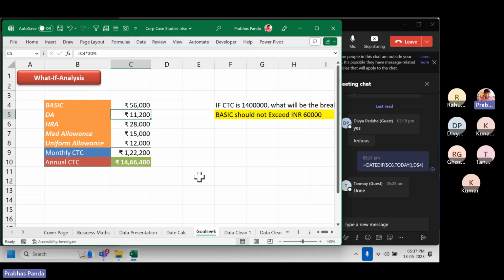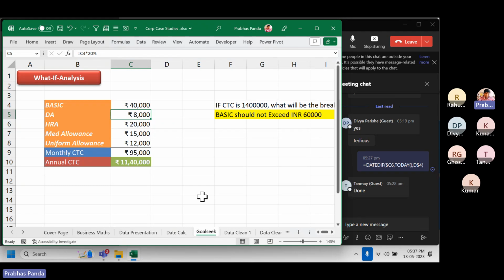So like that, unless and until this annual CTC becomes 14 lakhs, my trial and error, my different permutation combinations will not stop. Do you agree? This is what we do? Yes or no? Yes. So that is the place where we are committing a mistake. What kind of mistake and what is the impact of that mistake? I'll tell you. I'll take 2 minutes of your time. I'll take you through a real time situation.